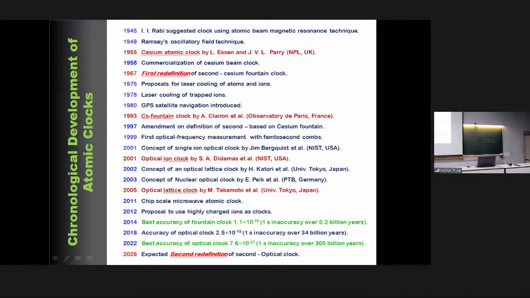Then the laser cooling technique was developed around 1978. See, during this time there was no laser. Laser came around 1960-65, and people did not know what to use it for. I mean, is there any usefulness of the laser? People just thought, okay, maybe one can shine lasers on the sky and do a Star Wars kind of thing. But today the laser has changed the entire world. It's used everywhere. And laser cooling technique was demonstrated during 1970 etc. for ions etc.